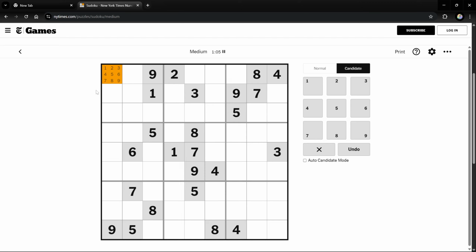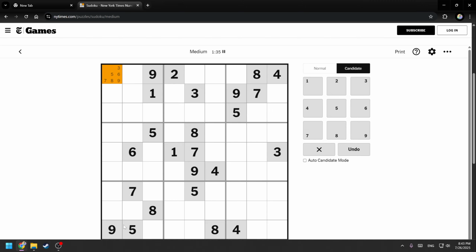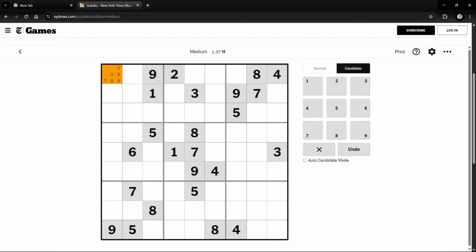So at first I put in all 9 of the numbers, but then I can start eliminating some of these. So if 1, we already have a 1 here in this box, so it's not 1. 2, we have a 2 in this line, so not 2. 3, we don't have a 3 in the line or the box. 4, we have in the line. 5, nope. 6, nope. 7, we don't. 8, we also don't. 9, we have this in the line, and also this in this box. So after doing this, we still have 5 potential numbers.